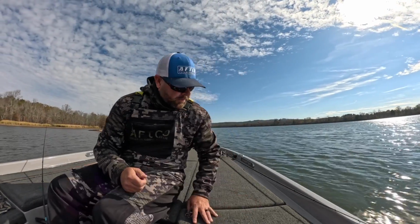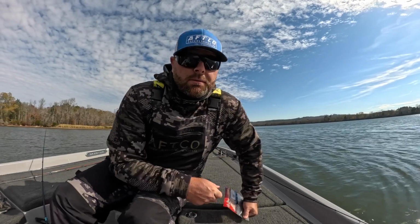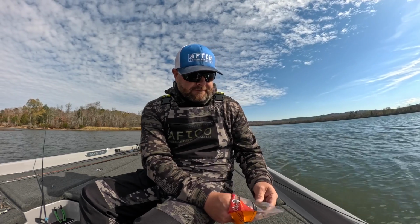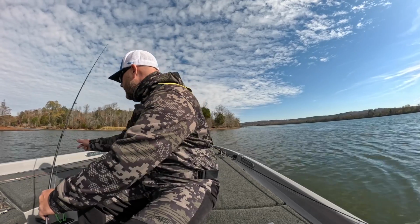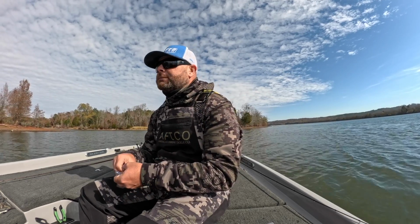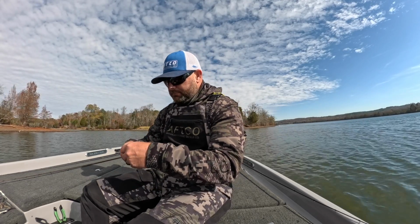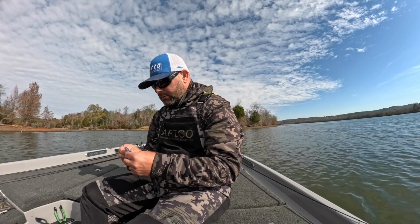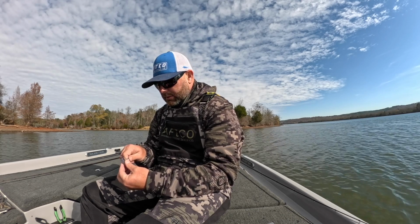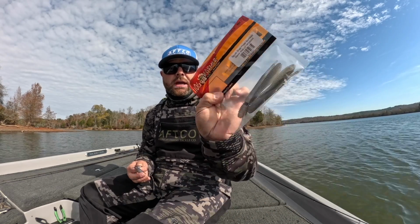All right, guys, we got 2 fish on the board. 1.5 actually. But as you can see, it's bluebird-ish skies. Kind of that post-frontal fun. Not really seeing a lot of activity, but there's some current going on in the river, the Tennessee River. So I'm just hopping these spots where the backwaters dump out into the main river channel, and throwing a lipless, an A-rig, and then this is the 4.5 spunk shad, an electric shad.